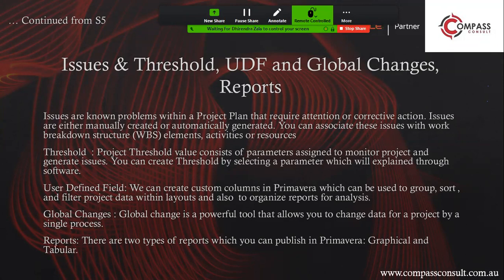A project threshold value consists of parameters assigned to monitor the project and generate issues. You can create a threshold by selecting a parameter, which we will explain through the software. Okay, so let's go to the software and generate some thresholds and some issues. Jala, over to you. Yeah, please.